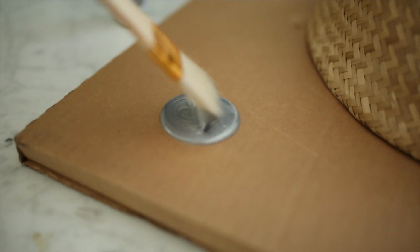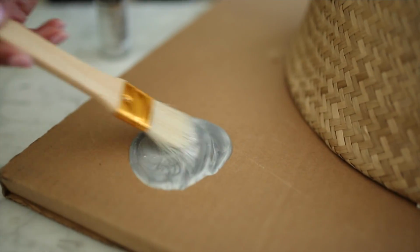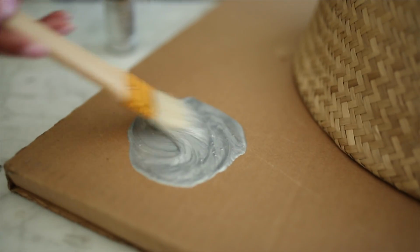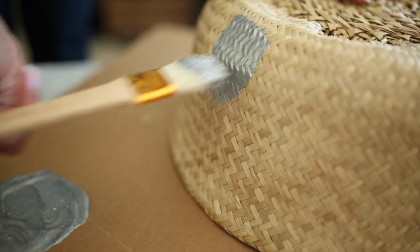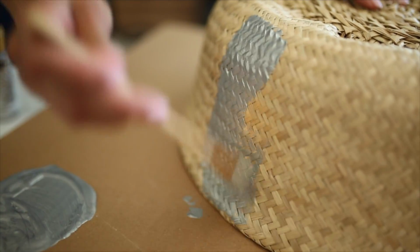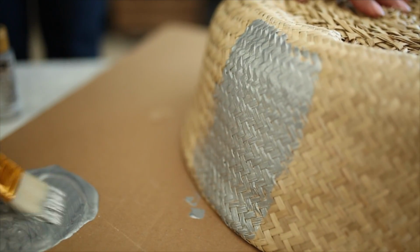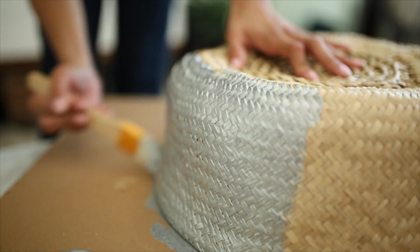So I poured out a little of my acrylic paint, and the trick with this stuff is to mix it up like this so it gets extra metallic before you paint it on, or it's not really gonna have that metallic sheen. So for this, all I needed is 1 coat of this metallic paint. Again, like I said, it won't be super metallic if you don't mix it like I showed here. So I would recommend doing so, that way you can avoid having to paint multiple layers of the paint on there. So I just painted like up and down and diagonally to fill in any of the little holes.